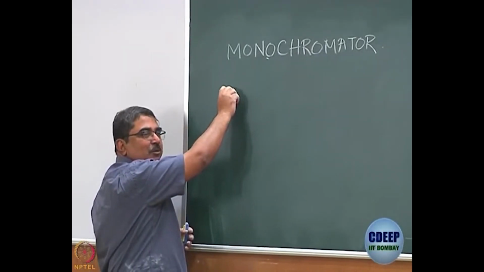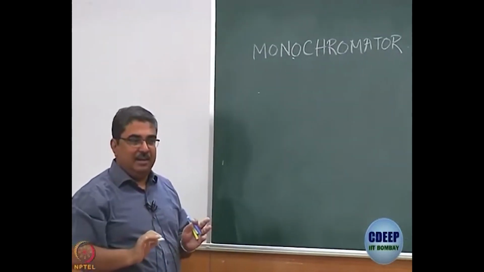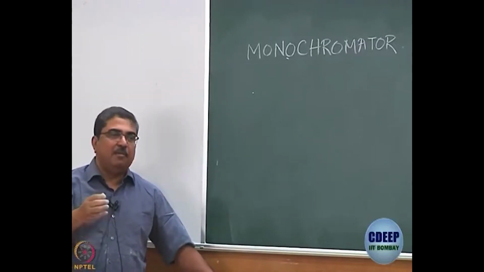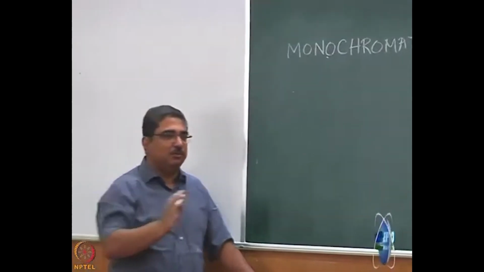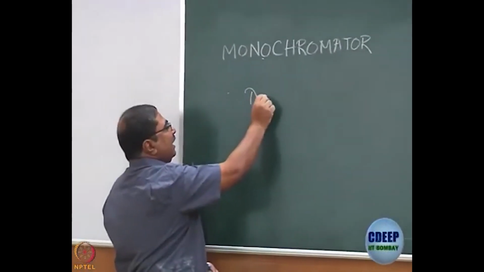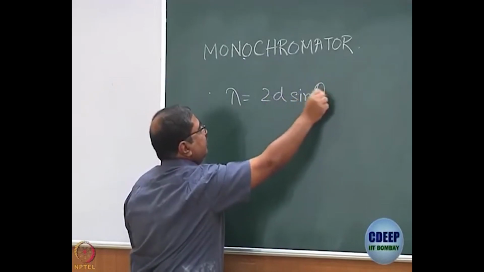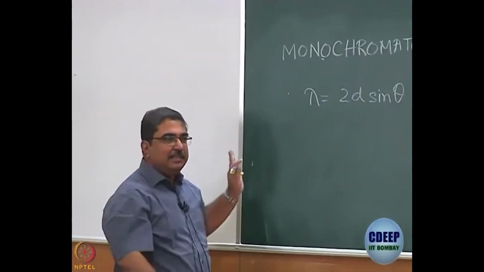N lambda equal to 2d sin theta, right? I will only work with n equal to 1. When n equal to 1, you call it first order diffraction. Generally, it is more prominent than second order diffraction, second order is more prominent than third order, and so forth. So, I will just write lambda equal to 2d sin theta. So, for different values of lambda, theta will be different, okay. This is basically the principle.